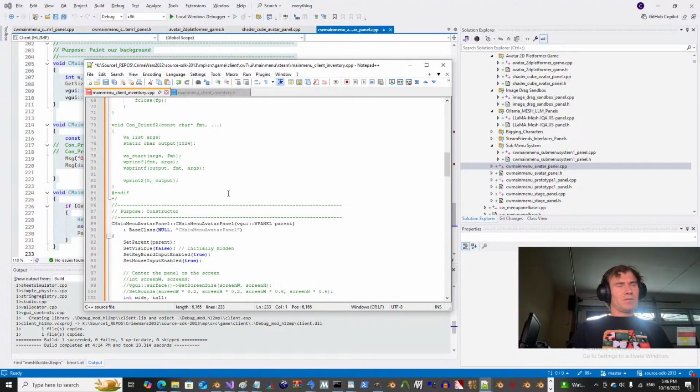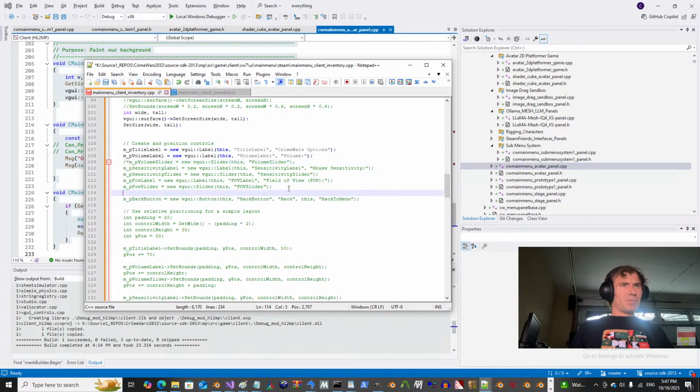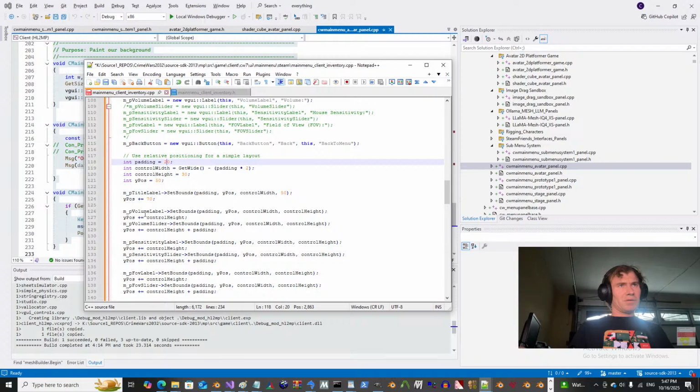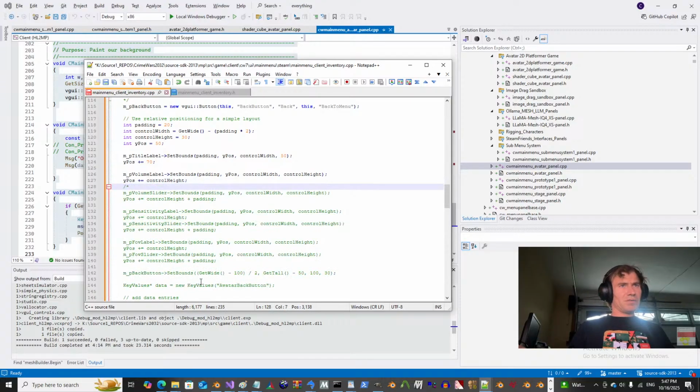So what we need is a constructor. We'll keep a few labels around. We'll keep the volume label and the back button, the title label, the volume label, the back button. Oh wow, it's a lot of stuff.